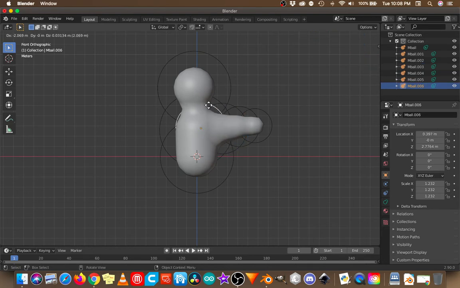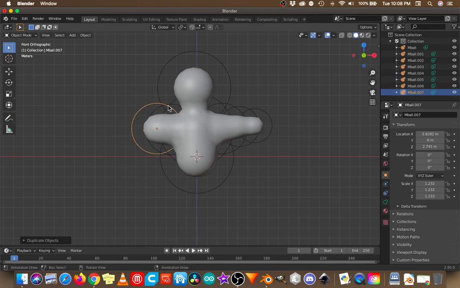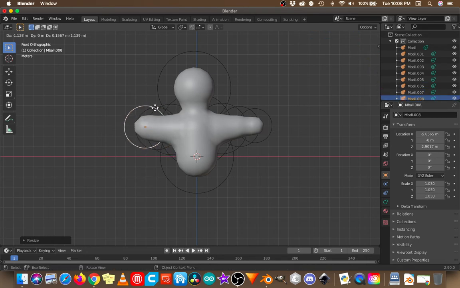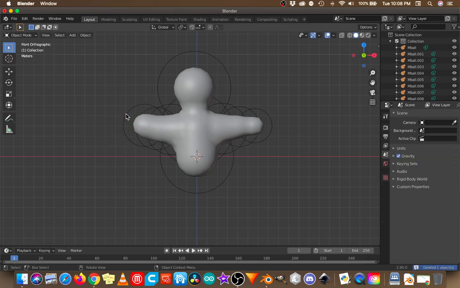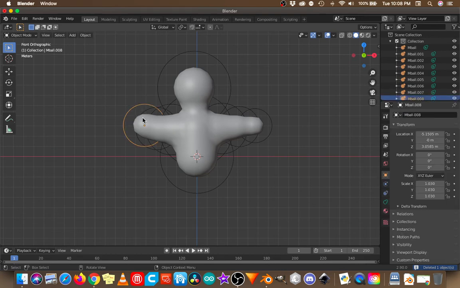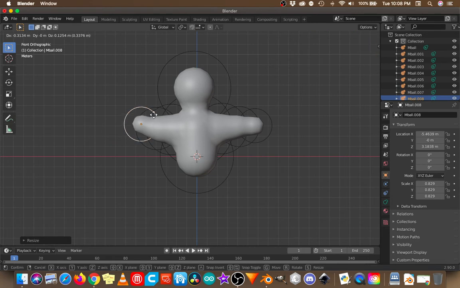And I'm just going to duplicate that one. Come over to the other side. And Shift D. Scale. Shift D. Scale. Whoops, that was Shift D again. Didn't actually want that one. Delete. Let's grab this one. You can also grab the circles around them to select the Metaball you want to work with. Let's move that one a little bit.